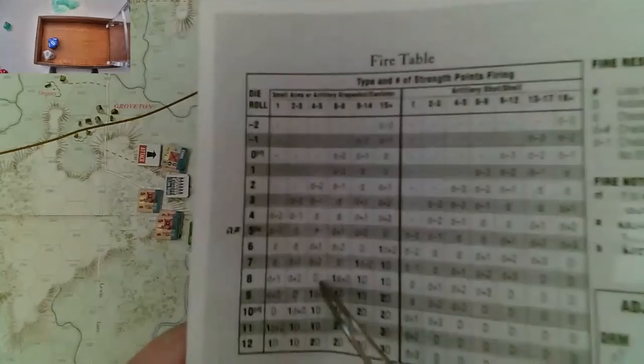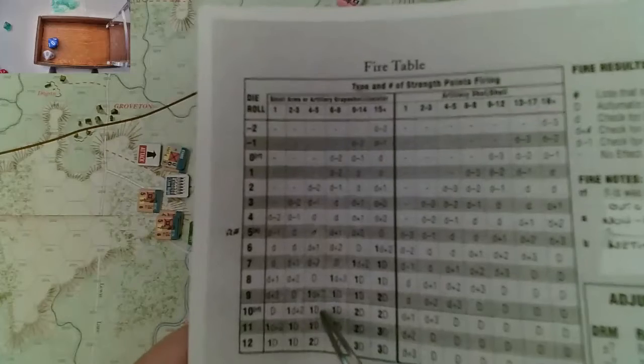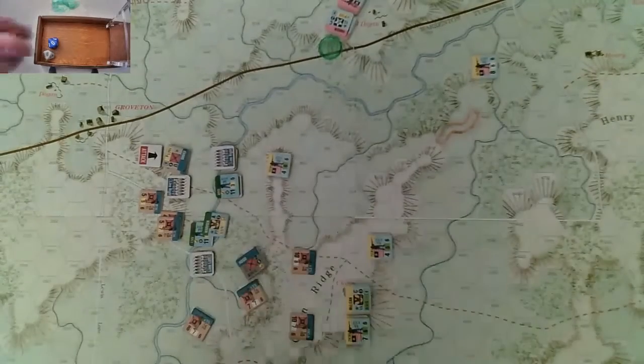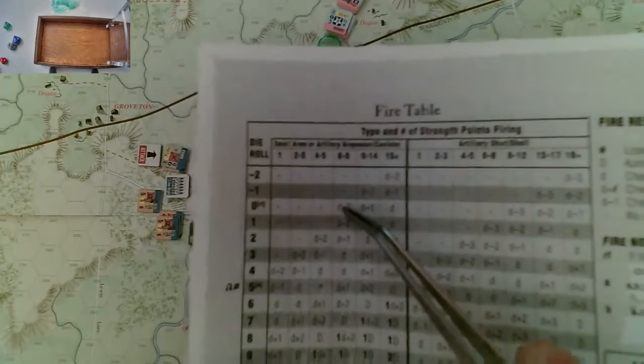So Confederates are on 5. That's here. 8 comes to here. Plus 2 for muskets, but in the woods is going to be a minus 1, so it brings us back down to the 9 column. So it's a 1d plus 2.